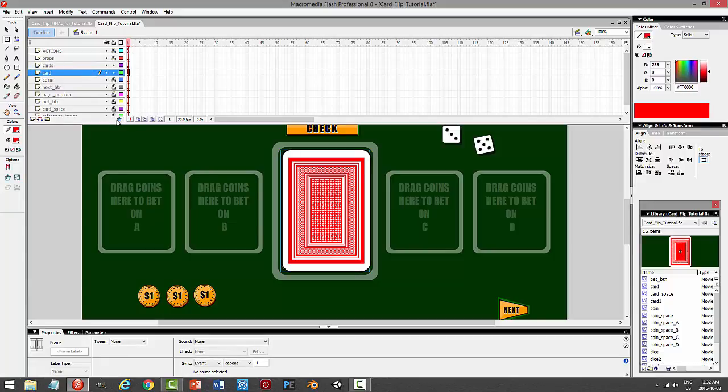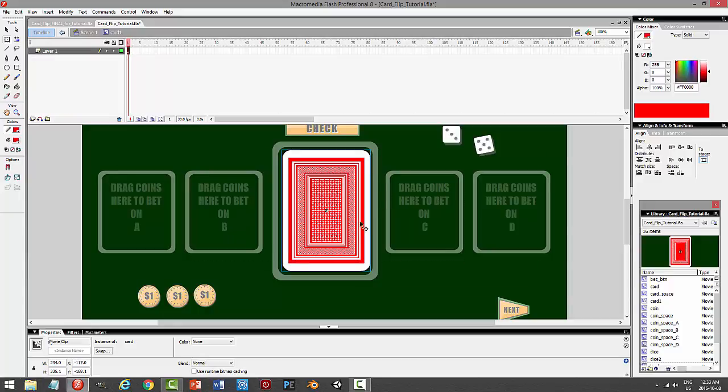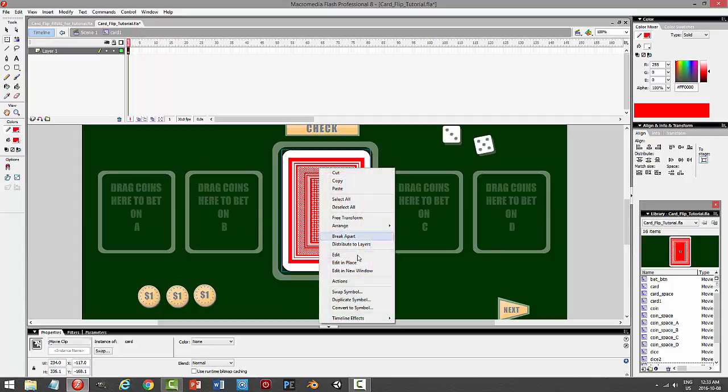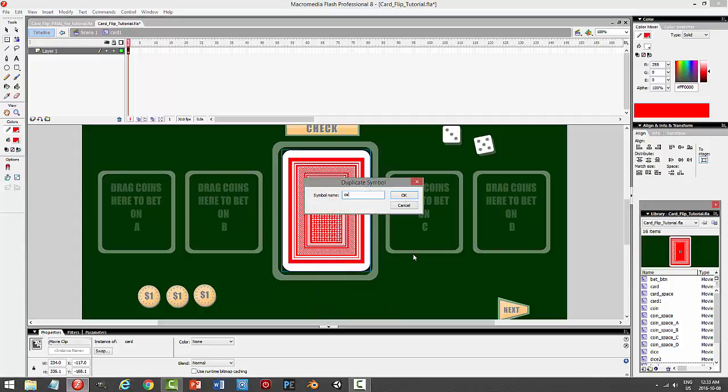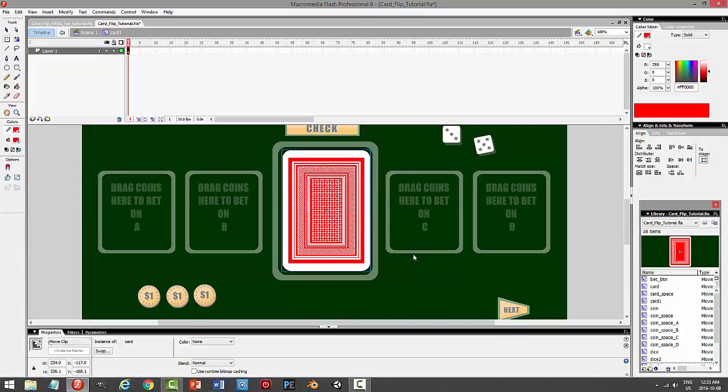I don't need anything on this layer at the time. So this is what I'm going to be working on. Now I'm going to go into this symbol, and I've got this part right here. And I'm going to duplicate symbol, card 1 front. I'll call the layer card.